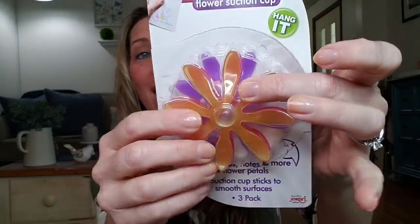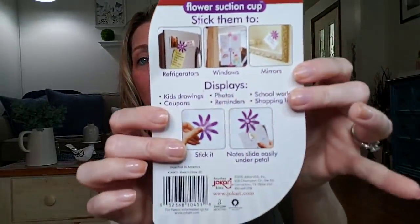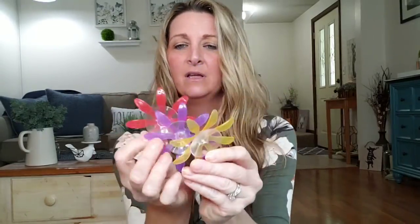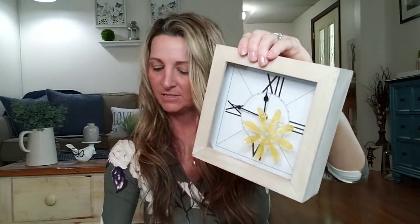Look at that. And there is the back. So let's get this sucker open. And we have purple, red, and like a yellow. These were my school colors. So that's cool. I did bring a soft surface, my clock, and I'm going to stick one of those suckers on there. And that's what it looks like.